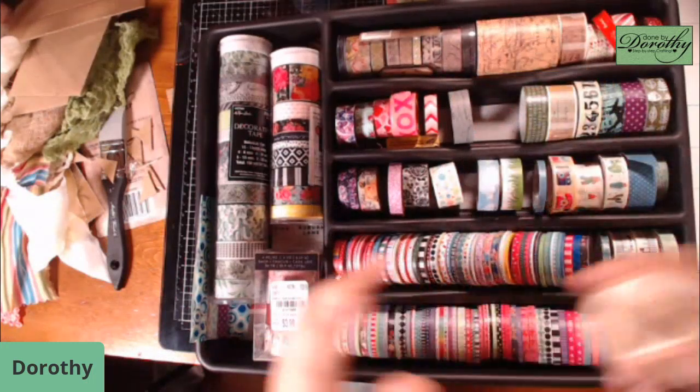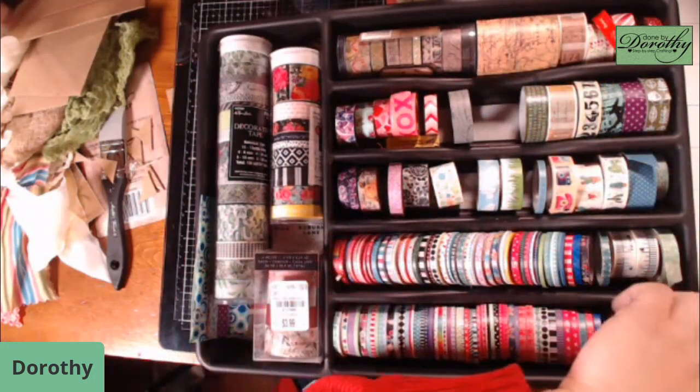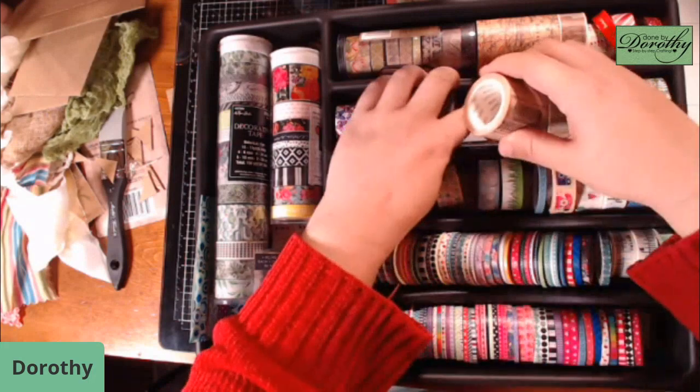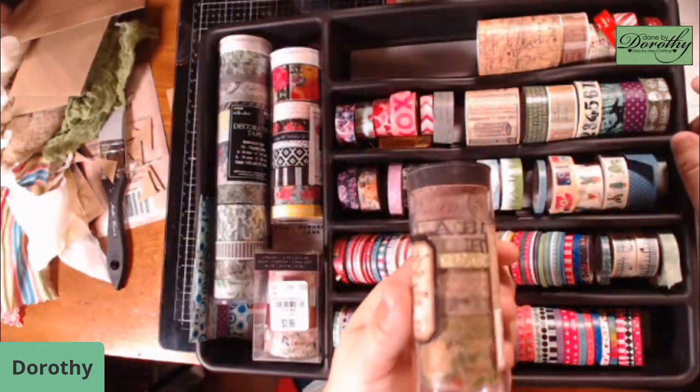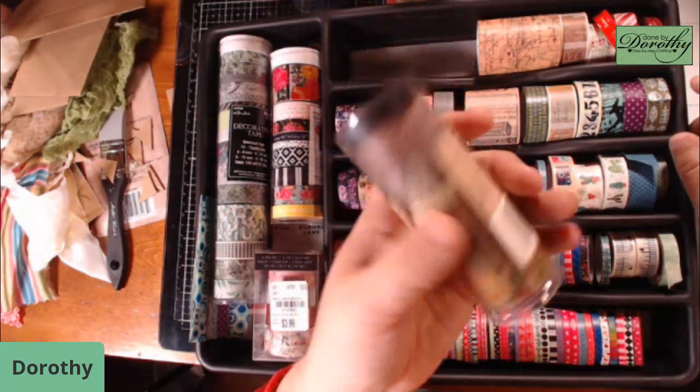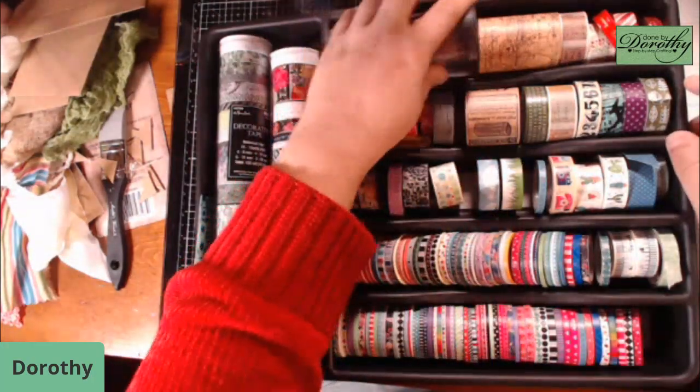Some people I know sort their washi by how and why they use them and all that. And I have Tim Holtz washi in another container. These are my favorites. My Tim Holtz washi I keep in here because I use those.